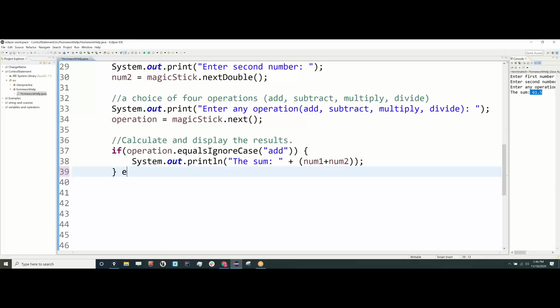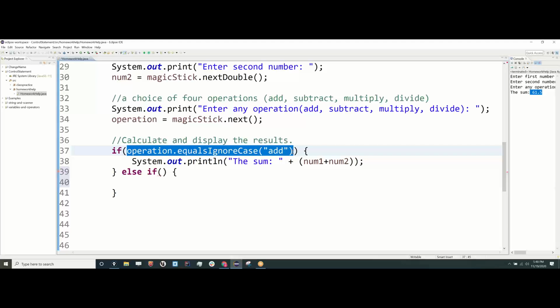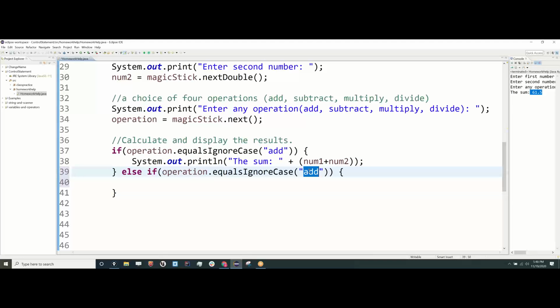Here's open, close. Go in here. Can I just copy this whole thing right here? The only thing I have to change is that add part and write subtract.